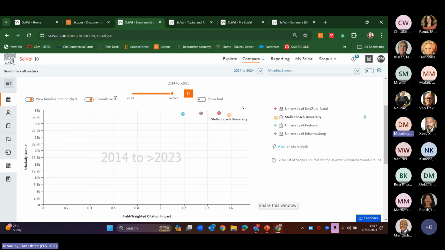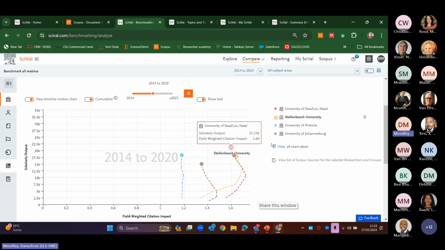That's quite nice to see as well. So in terms of research output per year, including the field weighted citation impact, this is what it looks like over time. You can also include show trail so you can see nicely how this is improving.